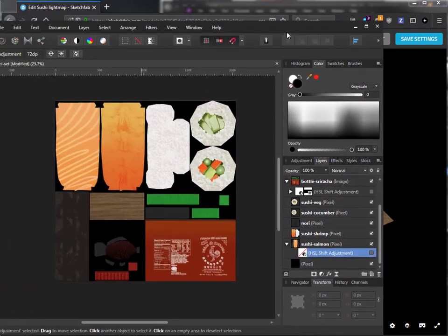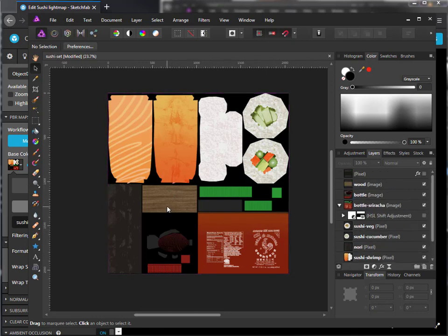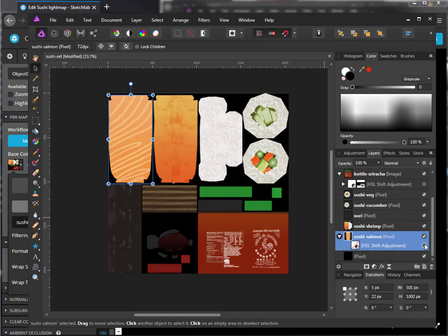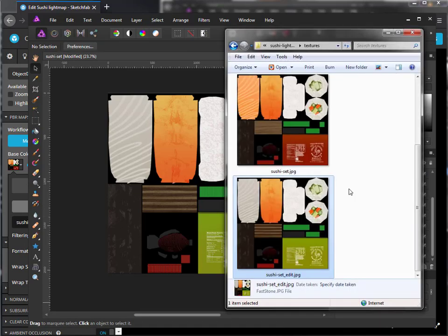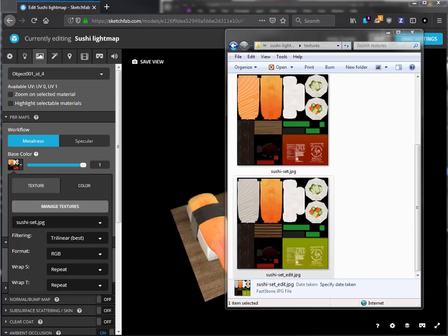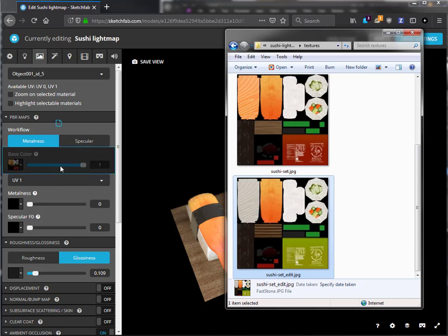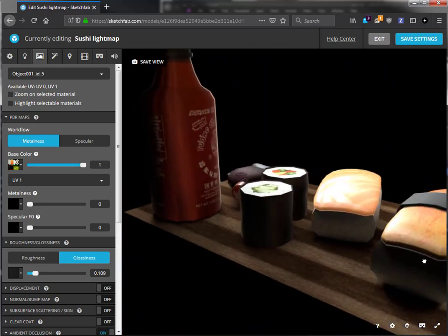Let me show you. Here's my color map and I'm going to edit a few areas. It's really easy because I can do this in the original color map — I don't have to tweak around in an automatically unwrapped texture. So I want to add some detail to the round plate, and this salmon — I think it should be a different kind of fish, white fish. And this red sauce — everybody knows red sauce is for wimps, you need green sauce, it's much hotter and better. I'm going to save this image and upload it to Sketchfab. You can see my color map has changed, but the light map is still there because it's independent.